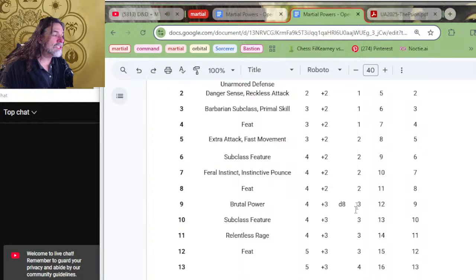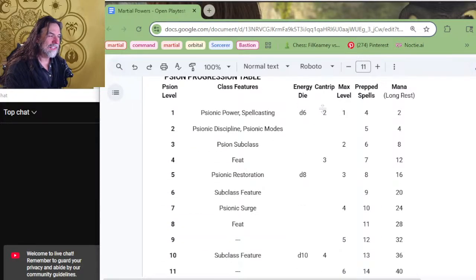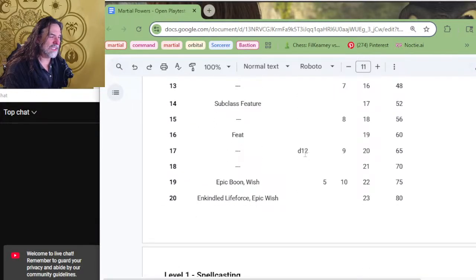So these do not combine. If I'm splitting across classes to get access to a wider range of subclasses and class features to be able to use my mana, I'm reducing the power. Your power die isn't improving. It's the same way here with the Psion, and you've got your monk progression. So D6, D8, D10, D12. It's basically the monk progression that we're using here.